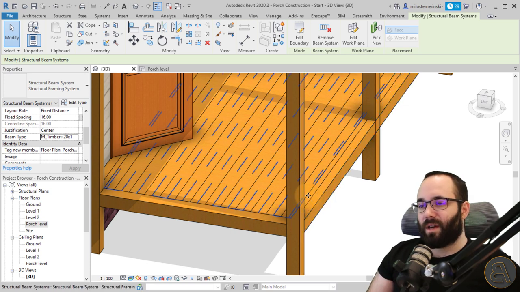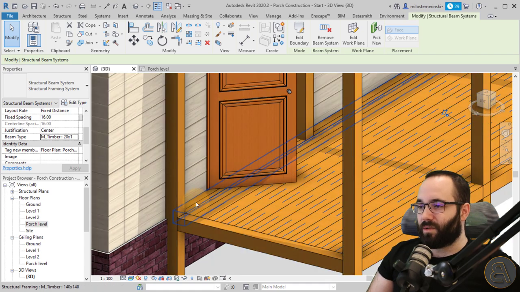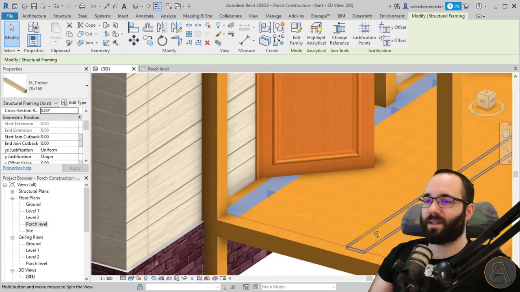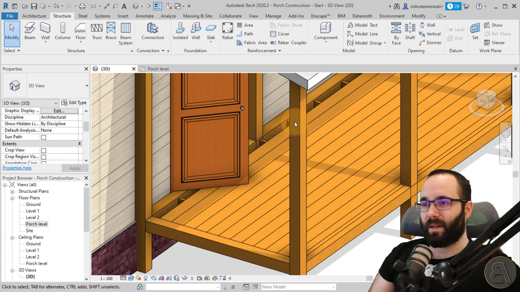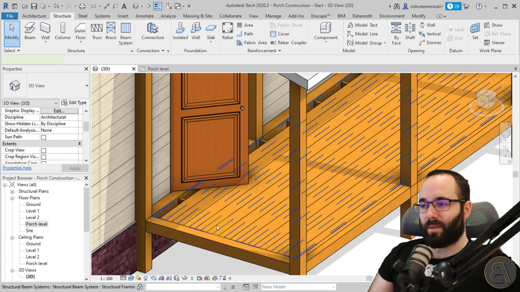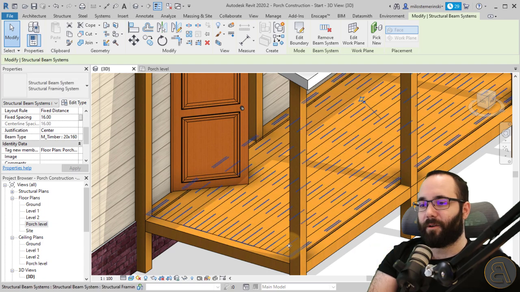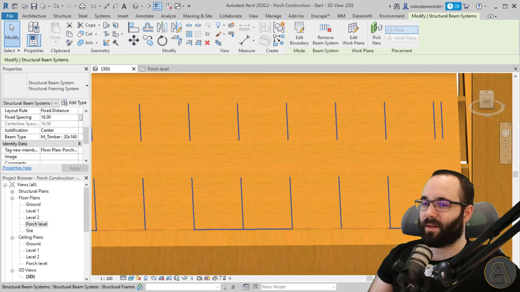Now the issue here is the fact that we have perhaps one too many of them. So what you want to do in this case is select one of those and then unpin them, hit delete, and then you see what you have. So you can start moving this just using the arrows just like that, and as you can see now it almost fits, but we seem to have a gap here.